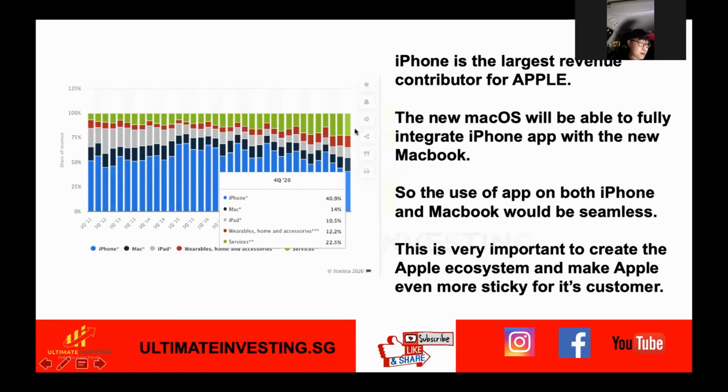Alright, so we have Ramat over here. Yeah, for me it's the same thing. I'm using a MacBook Air right now, but I don't actually use an iPhone. In fact I'm using the Huawei P30 because I love the camera. But with this new integration, it actually makes me feel like moving back to the iPhone, because I realized that with this new Mac, the laptop is definitely super good.